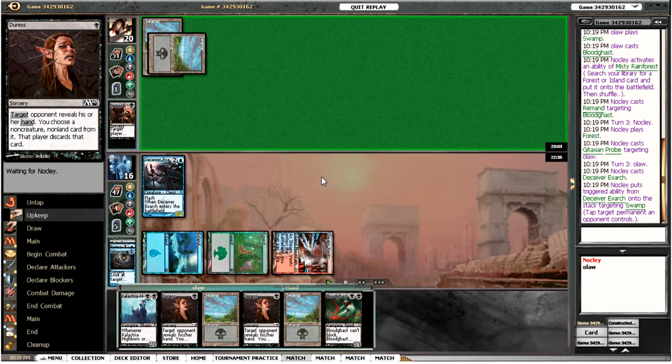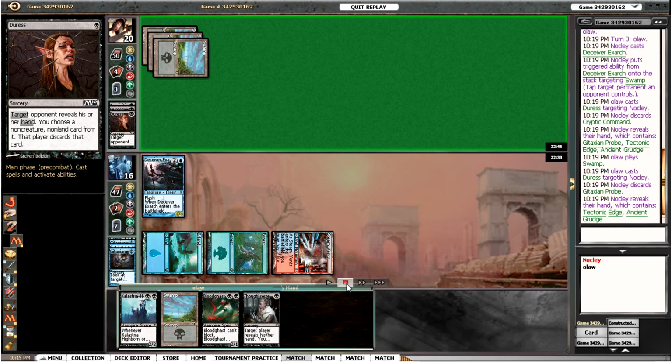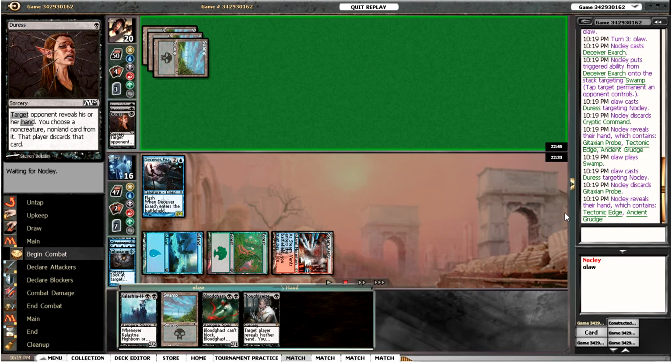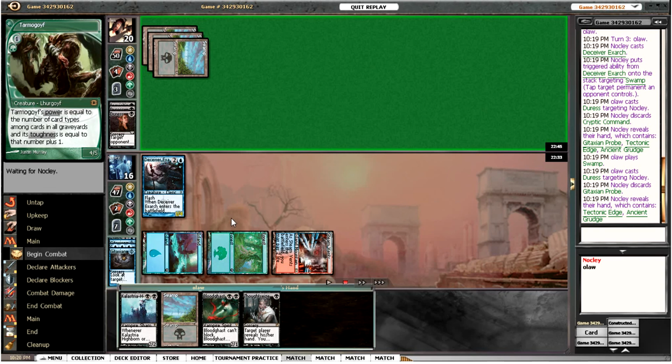On Exarch, going to Duress, seeing a hand of Gitaxian Probe, Ancient Grudge, Cryptic Command. I'm going to take the Cryptic Command, and I'm going to get the Gitaxian Probe as well to avoid him being able to draw another card with it.